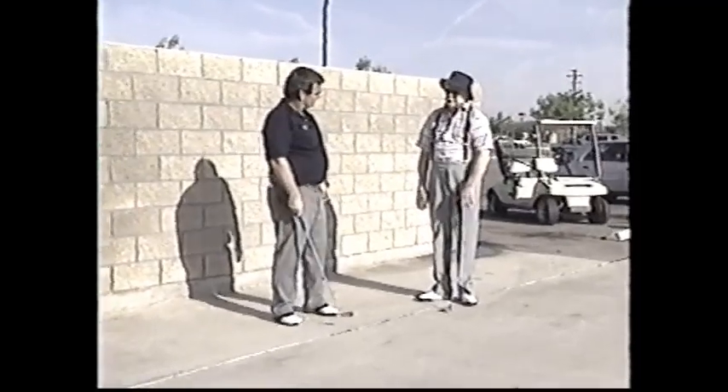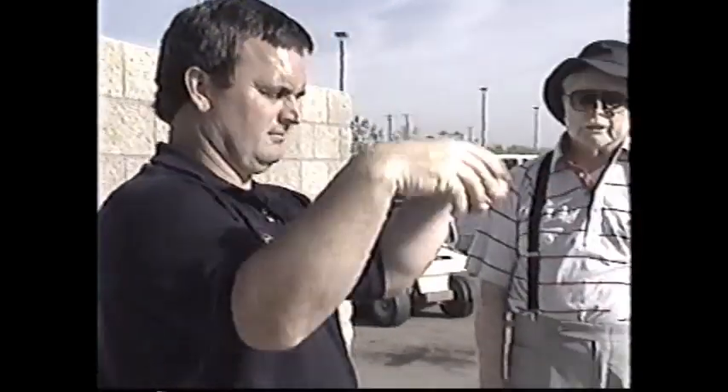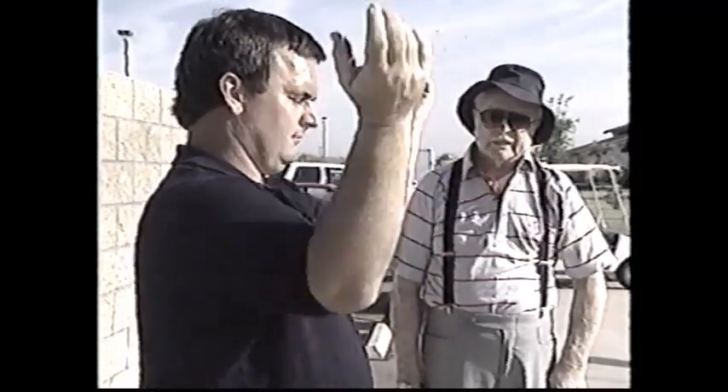I'm going to show you some exercises. You know the one with the hands? These are fantastic — this is tremendous. It gives you flexibility and speed. Now do it the opposite way. You actually do this with your elbows — you're doing it with hands, forearm, and elbows. You can feel the difference between just locking this and swinging the arm.